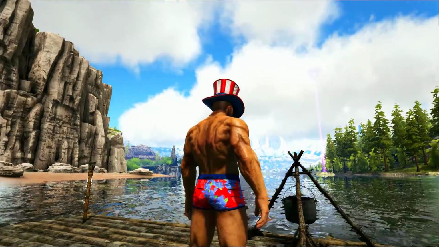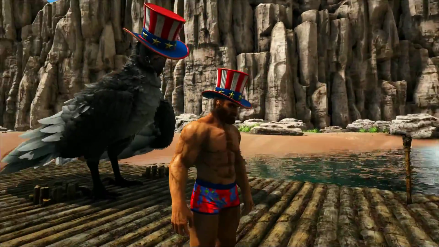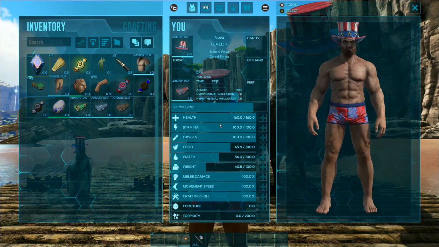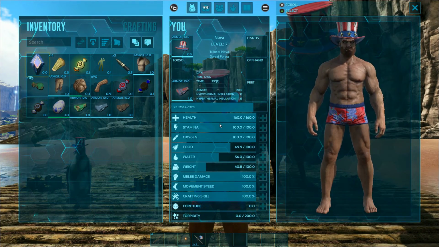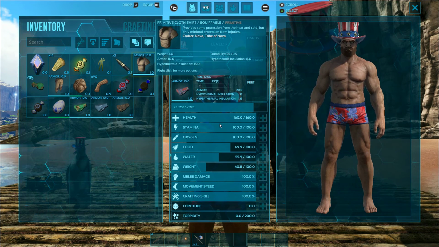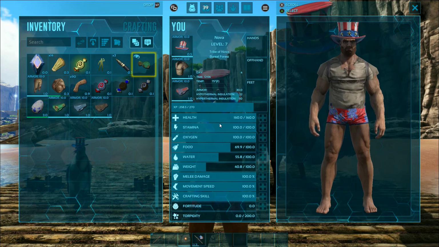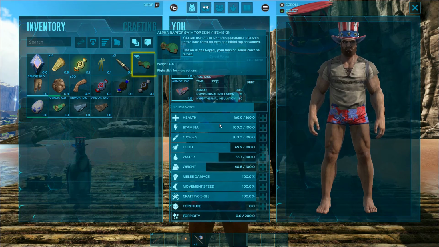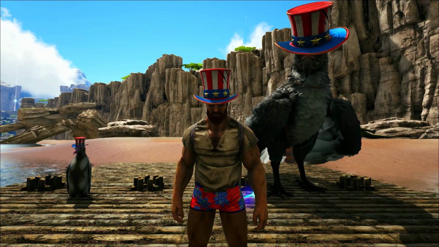So, we have a pretty good selection of swimsuits, and those come in male and female versions for the bottoms. Now, the female version, you get a bikini top with the same pattern, but for a male, it's going to be just shirtless no matter what the pattern is that you select. So I'll go ahead and show you how to actually apply a skin. We're going to put this cloth shirt on and then select this top skin here.